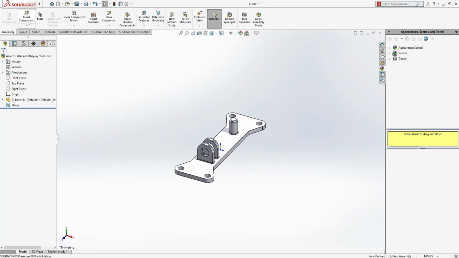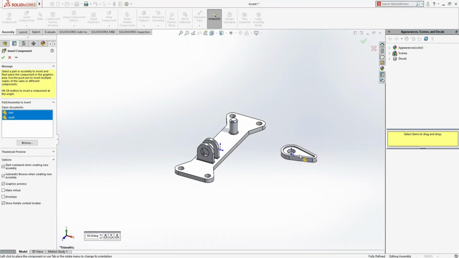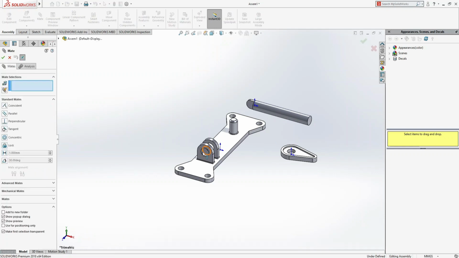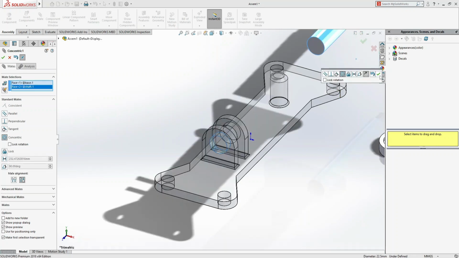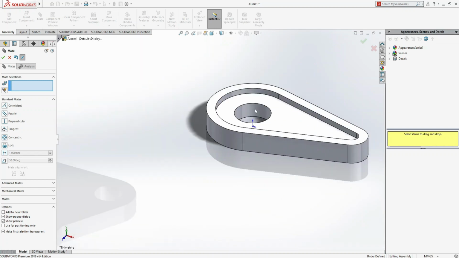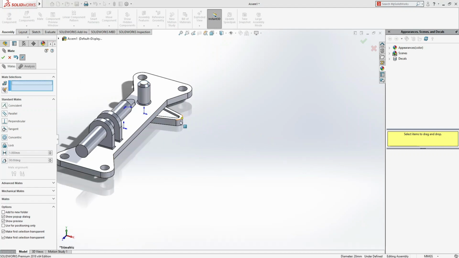Now in assembly, insert component, we have two more components, shaft and the cam. Open these two, cam and the shaft. Now mate, we are going to make concentric this one and this one. Okay, let's move it here. Now next is this hole and this one. Okay, let's move it upside.